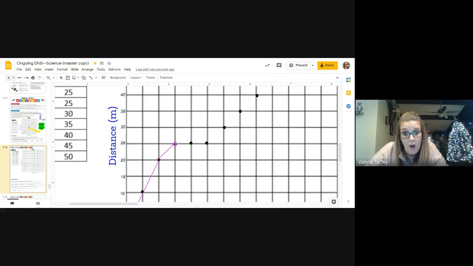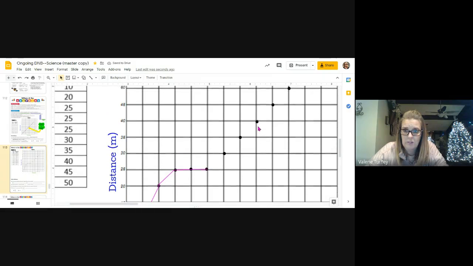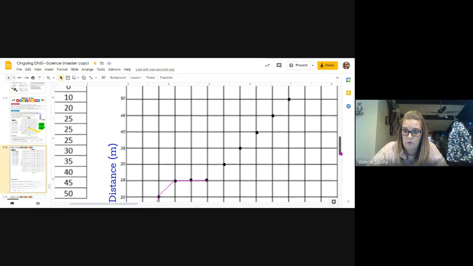So this is obviously, if we had a pencil, we would be doing this really, really quickly. But since we have to do it on the computer, it doesn't work that way. And then another line from here. It looks like we can just go straight diagonally up. Yes, we can. All right, here we go. So there's our last line from here to there.